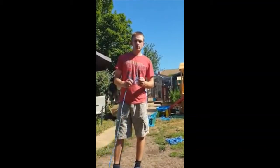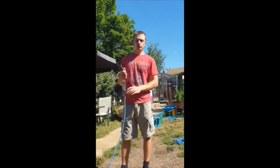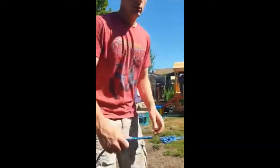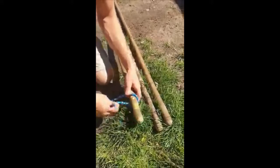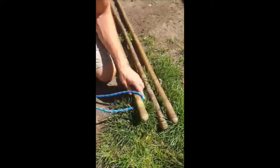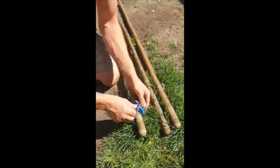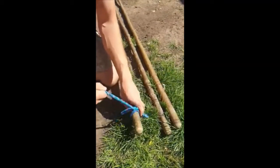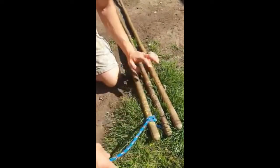Good morning campers. Due to requests from last night's Zoom session, we will be making the tail again as a video. I'm going to start off with our barrel hitch or tripod lashing. We start off with a clove hitch, going over and over again as we get it across and go back through. I will do a separate video just for that one.